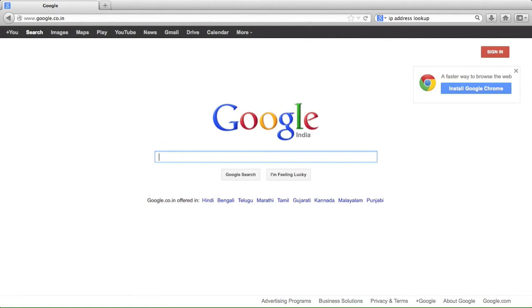Great. Now what happens when you type in google.co.in as we've done here and hit enter? Here you are a client. By hitting enter, you are sending a request.